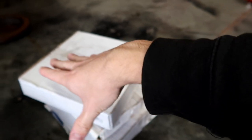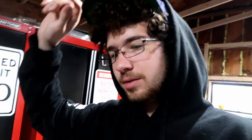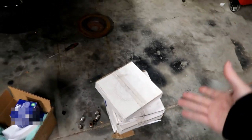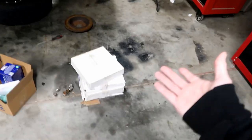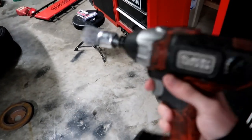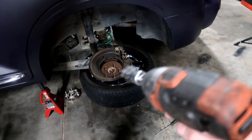Then I went ahead and got all Napa premium rotors. I didn't get drilled or slotted. From what I know, the main thing with drilled and slotted rotors is that they dissipate gases, dust, and heat created from the pads. But if you get really nice pads, it's not really necessary to go that route — it'll just wear down the pads a little quicker and could cause premature wear and cracking. Long story short, that's my philosophy when buying brakes: it's all in the pads. I'm extremely excited to test out EBC's pads because I've heard nothing but awesome things. I also got a new wire brush — smaller and more narrow — to clean up the hubs and get everything ready for paint and anti-seize before reassembling the new brakes.